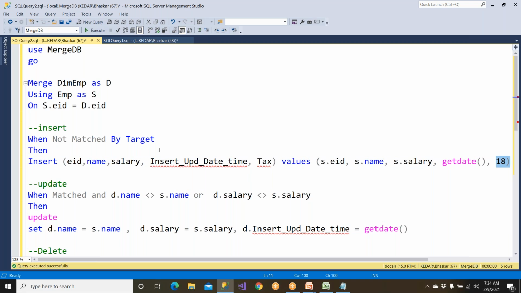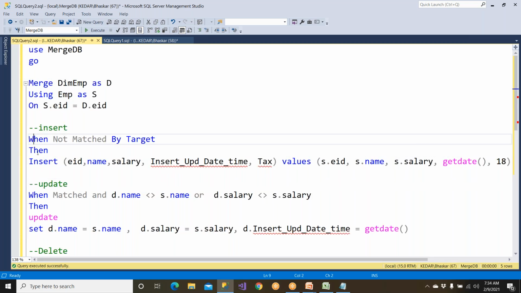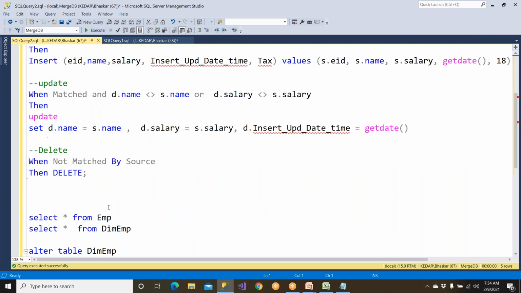Clear? So whenever you're inserting the data, the tax data is not going to come from the source because the source doesn't have a tax column, but in the destination they wanted to have a default value. You can give a default value like this. This is the modification. You should be able to do it at the time of inserting. Clear? So now I wanted to show you, I don't have any data.